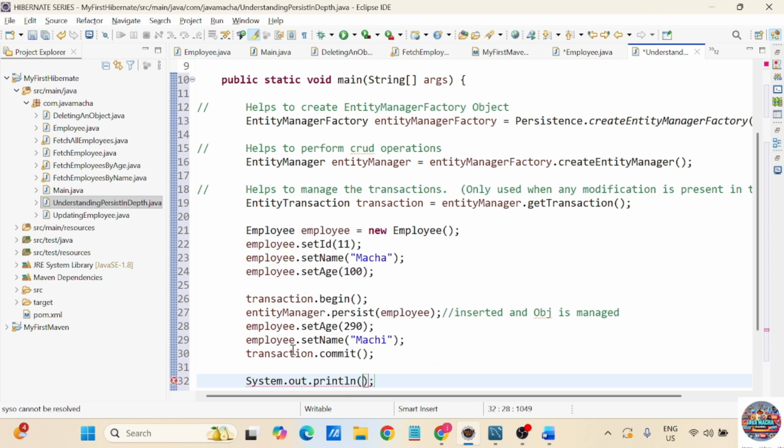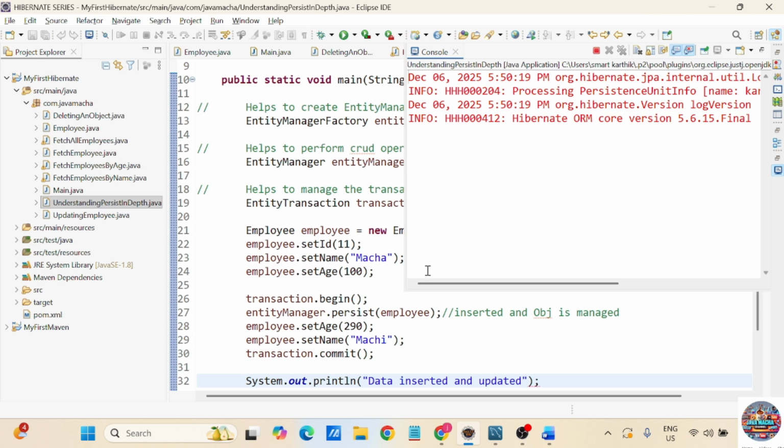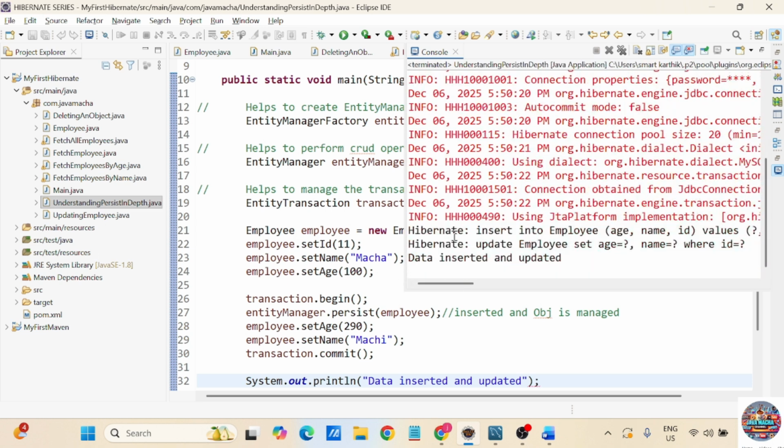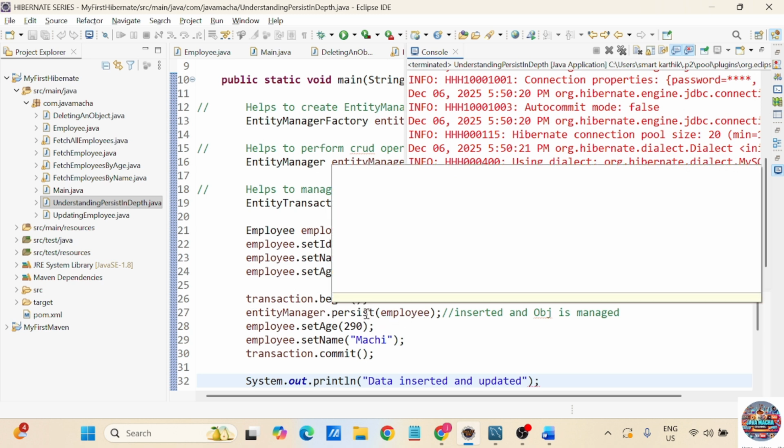First let us check this. Data is inserted here, and not only inserted, we updated also. Let me run this file. If you observe here, at line number 27, I have used persist.